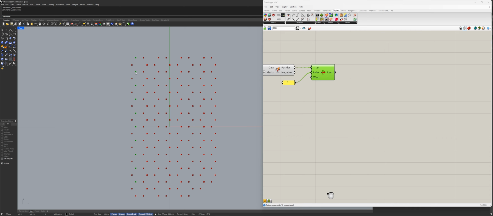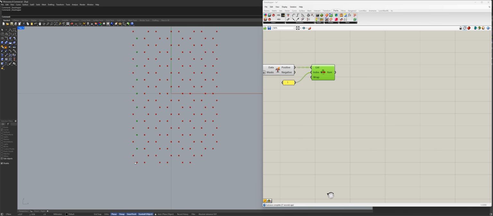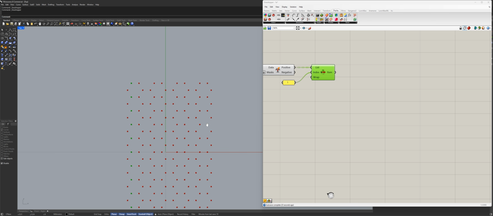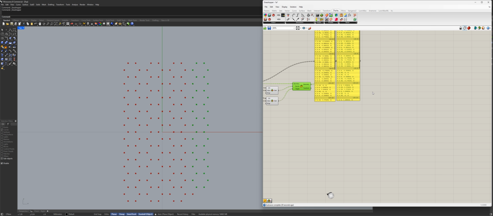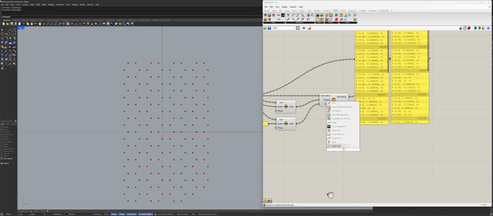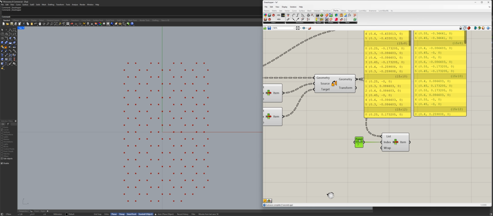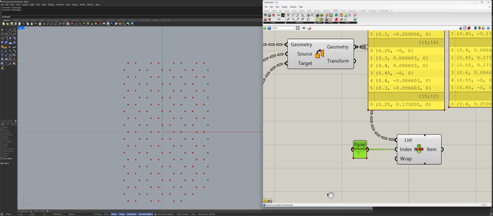You're gonna see here it is, here it is, one up, not these ones, but these ones. So this will be my end point, and these will be my origin. So let's take the origin. The origin will be 0, 1, 2, 3, this point. So we'll go in and we'll type list item, and we will type the path 0, 1, 2, 3. It will be the path, the number 4. Oh no, sorry, it will be the number 3. I made a mistake. This one. All right. 0, 1, 2, 3. Yeah, of course.